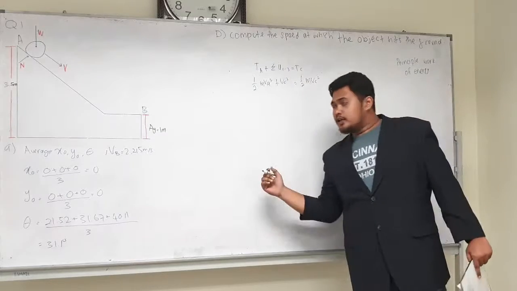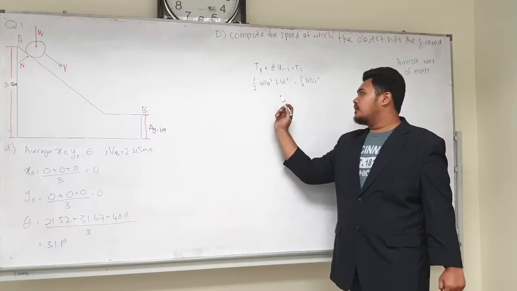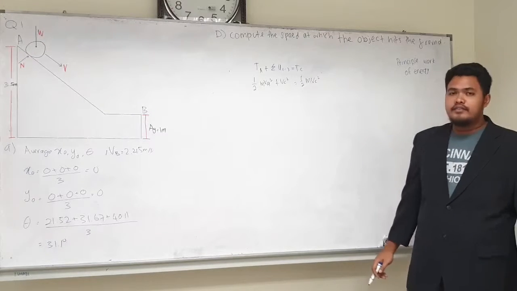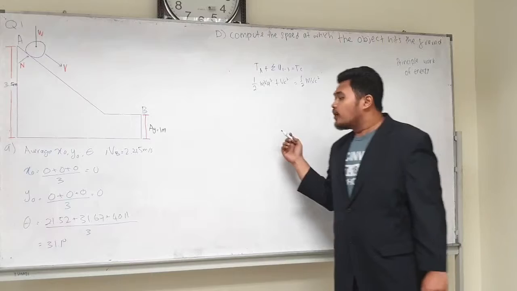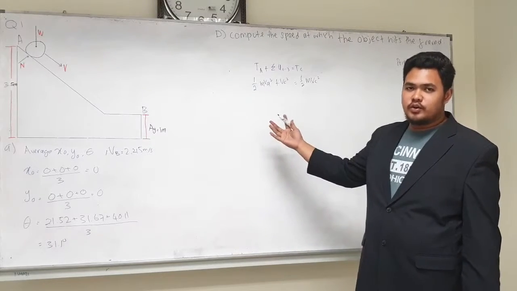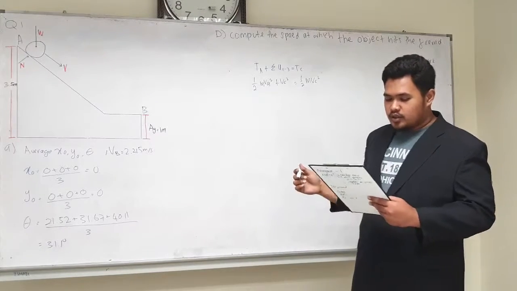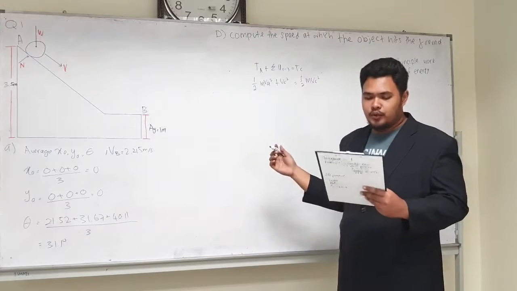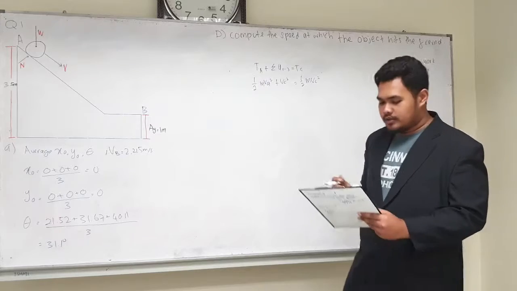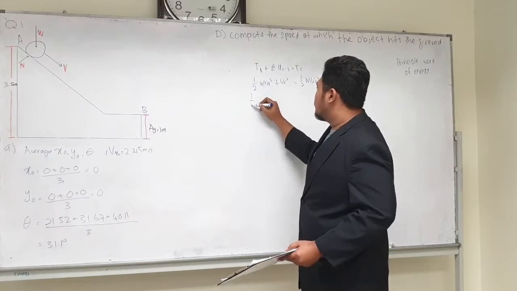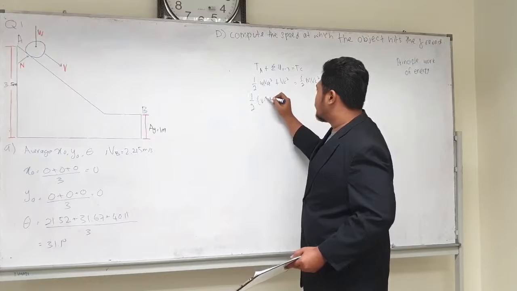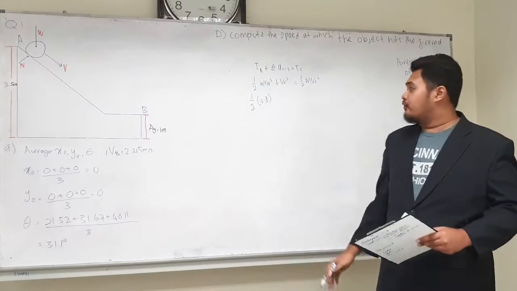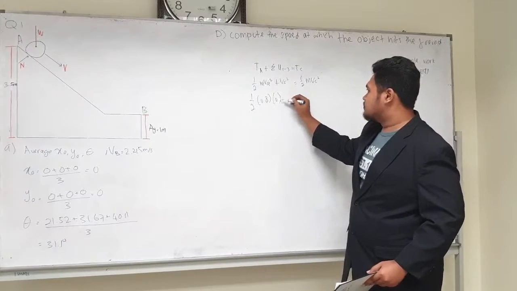When we derive the formula, we will get 1/2 mVA squared plus mgh_C equals 1/2 mVC squared. Therefore, we will solve the question using this formula. The mass of the ball is 800 grams, so we will use 0.8 kilograms. We fill in the data: 0.8, VA is 0, therefore we put in 0 here.